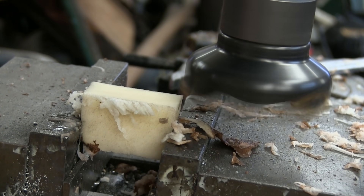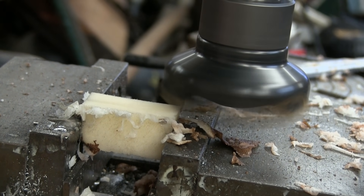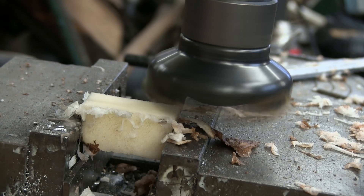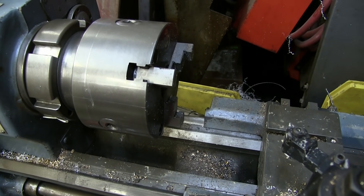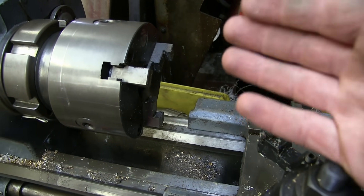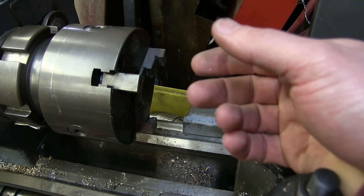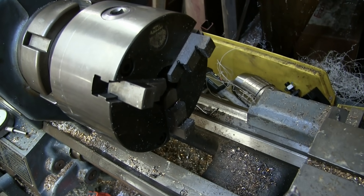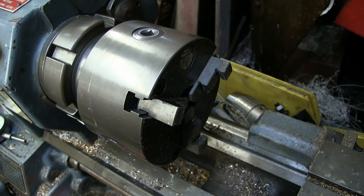I think it's going to be safe to climb mill. Beautiful — right on the money. Now we just do our spring pass here to clean up that surface. Beautiful. Now for my next operation, I'm going to move over here to my lathe. This is slightly overpowered for this, but some of you home gamers will recognize the Guangzhou Tuber Turner available from Harbor Freight — that'll do the job nicely as well. Of course, we have the three-jaw universal on the machine when what we really need is the four-jaw independent, so we'll switch that out per usual.